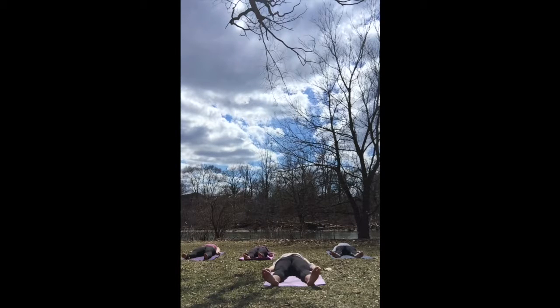To start us off, I would like everyone to lie down on their mats with their arms out to the side, palms facing upward, feet hanging out to the edges of our mats, and allow your body to just relax. We are in Shavasana.